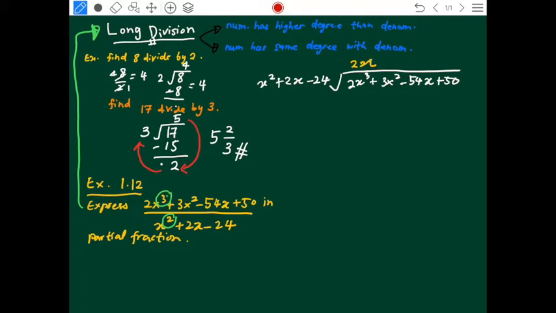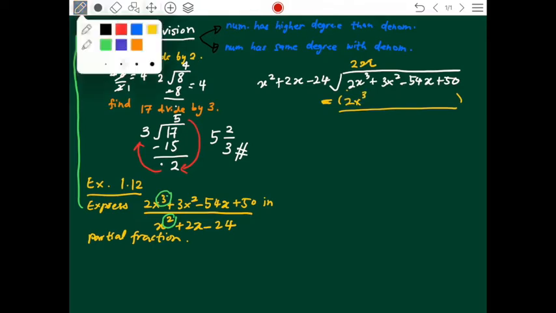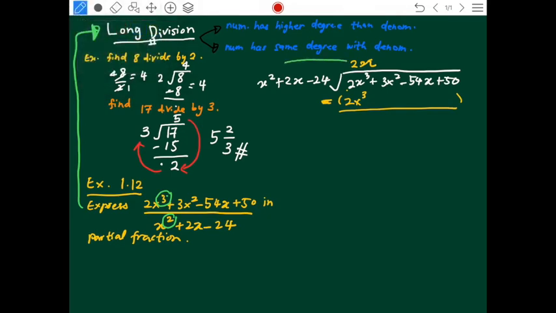Do we need to put positive or negative here? We know that this is negative, because we need to subtract it later on. Straight away, 2x times x squared is 2x cubed. You multiply up here, and then here, and then here. Is that clear? Let me proceed with the answer.